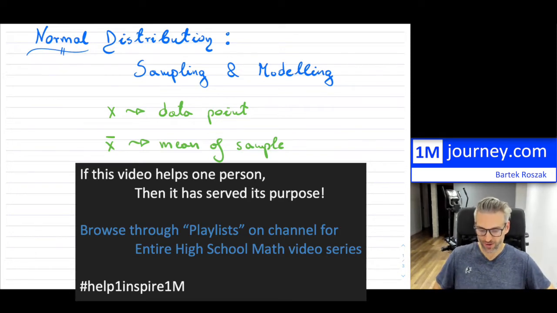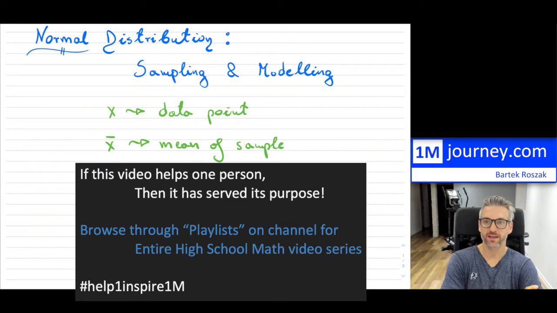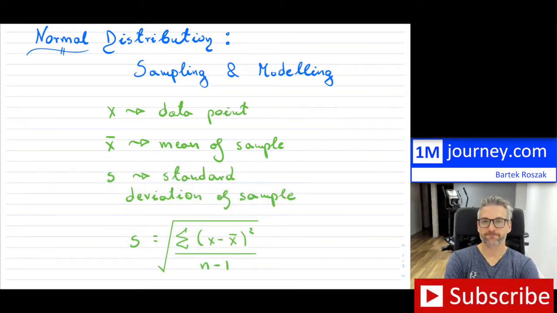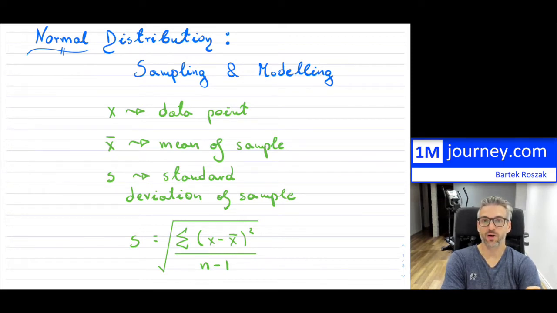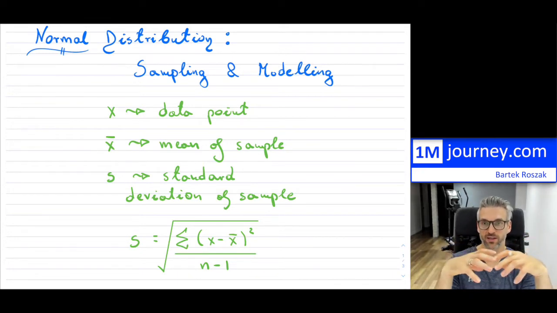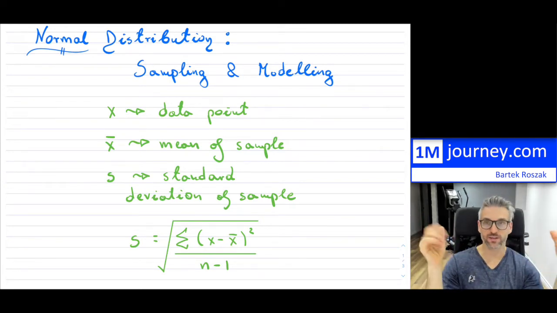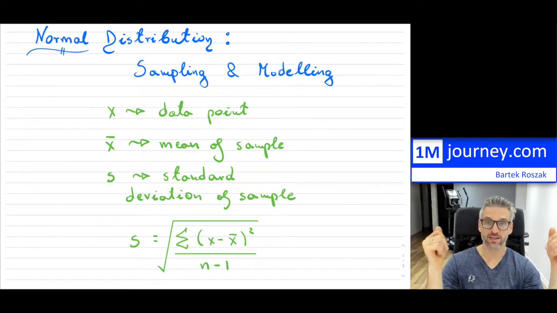Welcome back. Normal distribution continued. What I want to be doing in this particular example is: what if you are given basically a data set? So through some kind of sampling, you're going to have a certain amount of data points — ideally, the more the better. What if from that data set, you wanted to model and try to create a normal distribution? Make an assumption that your sampling and the collection of all the data actually is a normal distribution if you had an infinite number of data points. We're never going to get an infinite number of data points, but we can certainly make the assumption that possibly it is normally distributed.